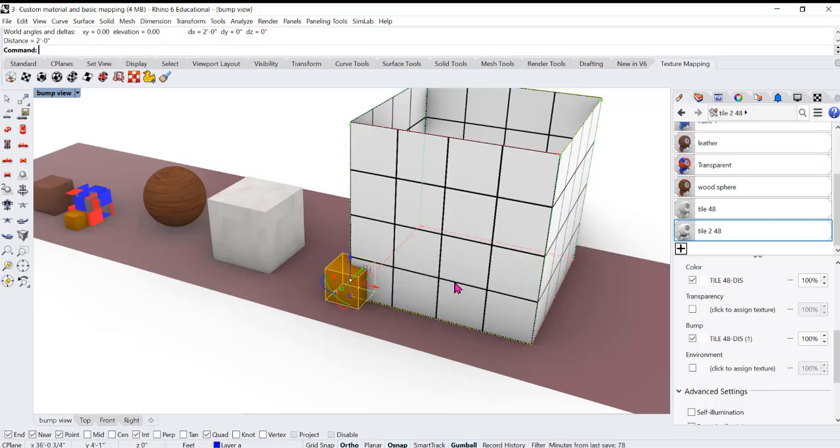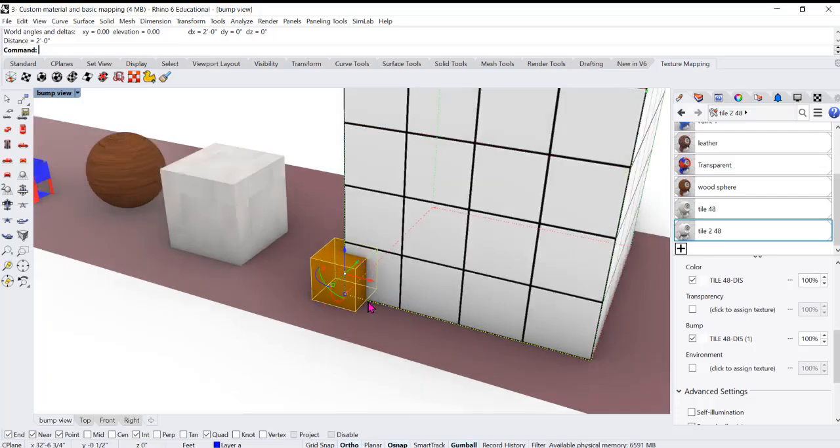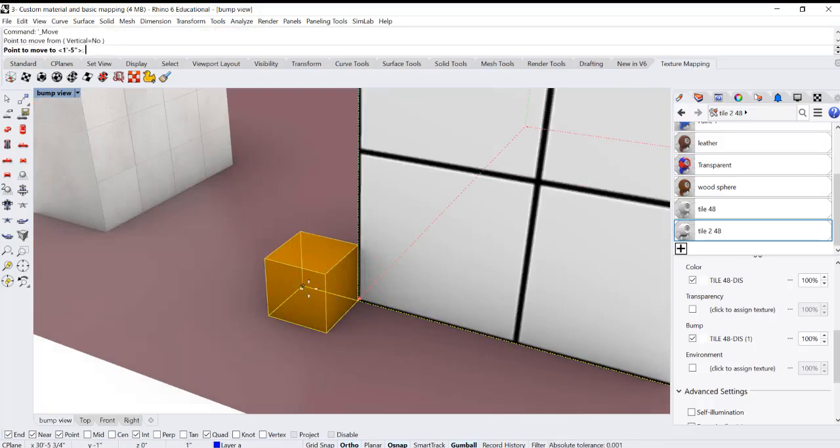So if each tile needs to be a 24 by 24, I'm sorry, each tile needs to be 12 inches. So that's the way that I want it to be.